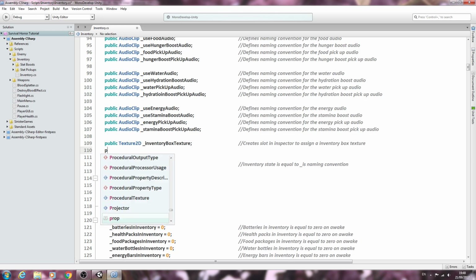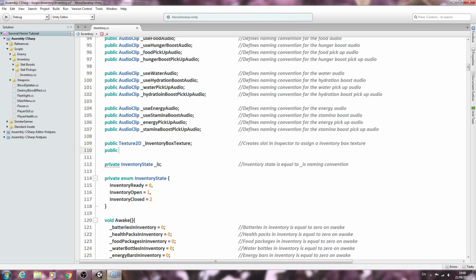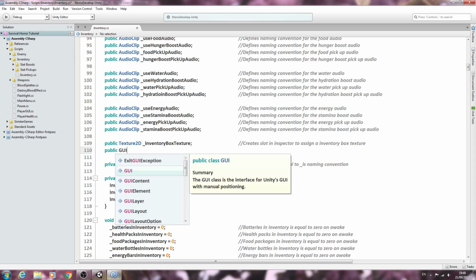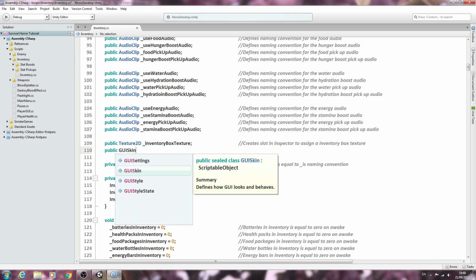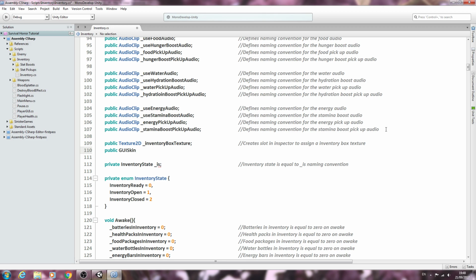Let's come below and we're going to say public GUISkin, and please note the capitalization here, and let's give this a naming convention. So we'll say inventory GUI style.